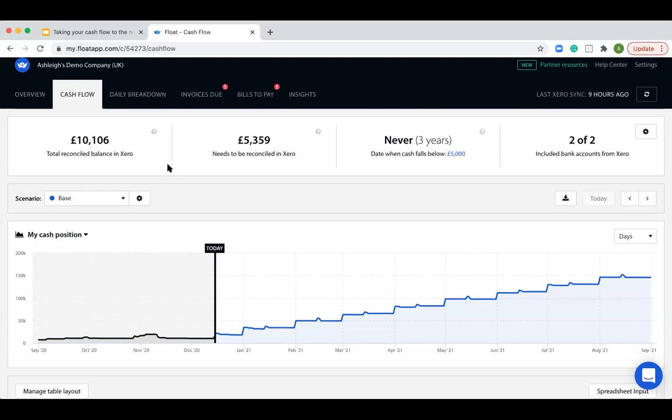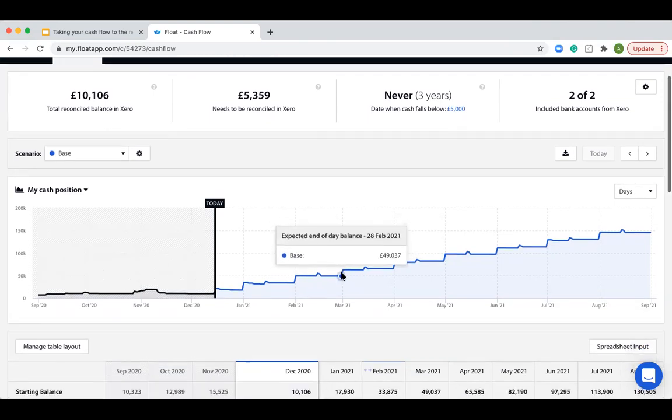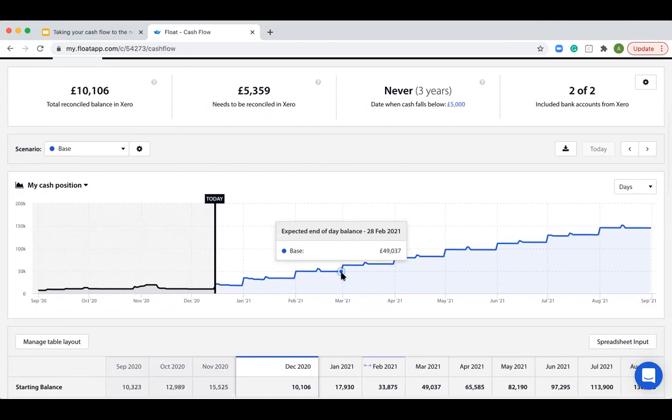So what I'm going to do now is jump into my demo account, and I'm going to show you a little bit more about scenarios. As I mentioned, the first budgets that you pack out will be in your base layer here. Anything you think is 80% or more likely to happen, I would pop in your base layer. And anything else that is less than 80% sure, I would create a scenario layer for it.